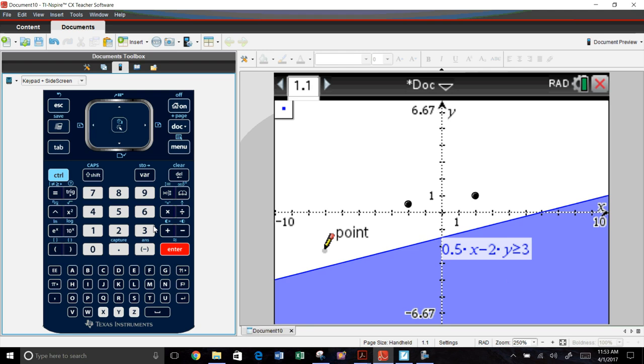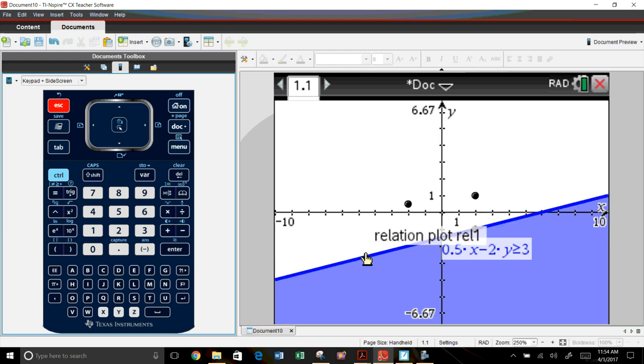Okay, we enter our next one, open parentheses again. Our next point is 2, -1. 2, enter, -1, enter. Now here, notice that it falls directly on the line. Now let me escape this. When I touch my line, I see that my line is a solid line. So that means anything falling on that solid line is an answer. So letter C would be my answer choice because it falls on that solid line.